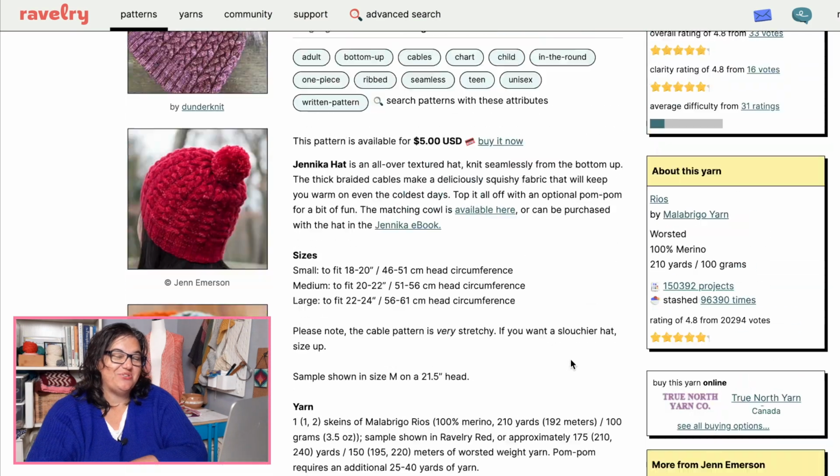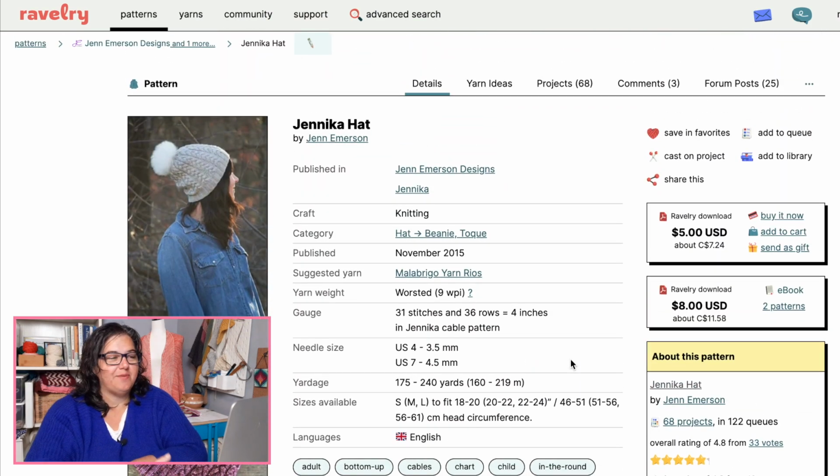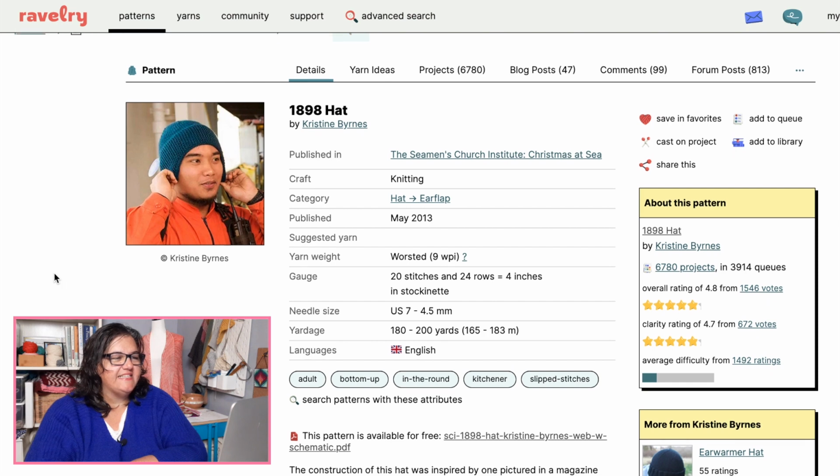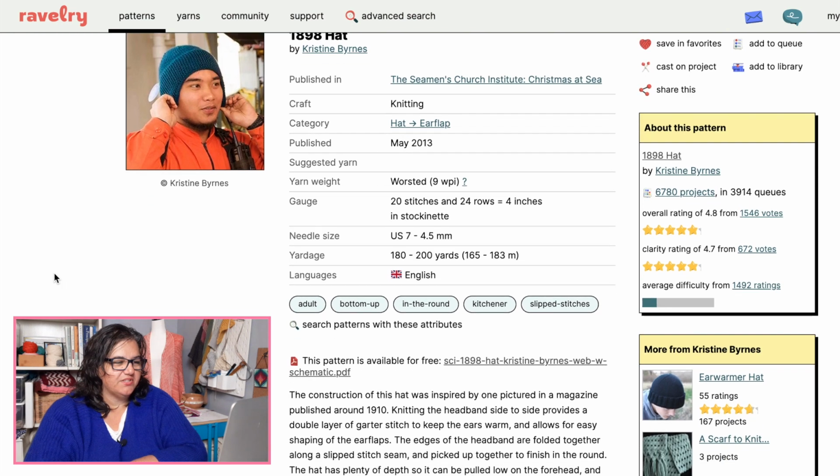I always like to use a chart when I'm knitting cables. I just find them a lot easier that way, but written instructions are great for cable patterns as well. So let's look at her other recommendation, the 1898 hat. This one looks very interesting.